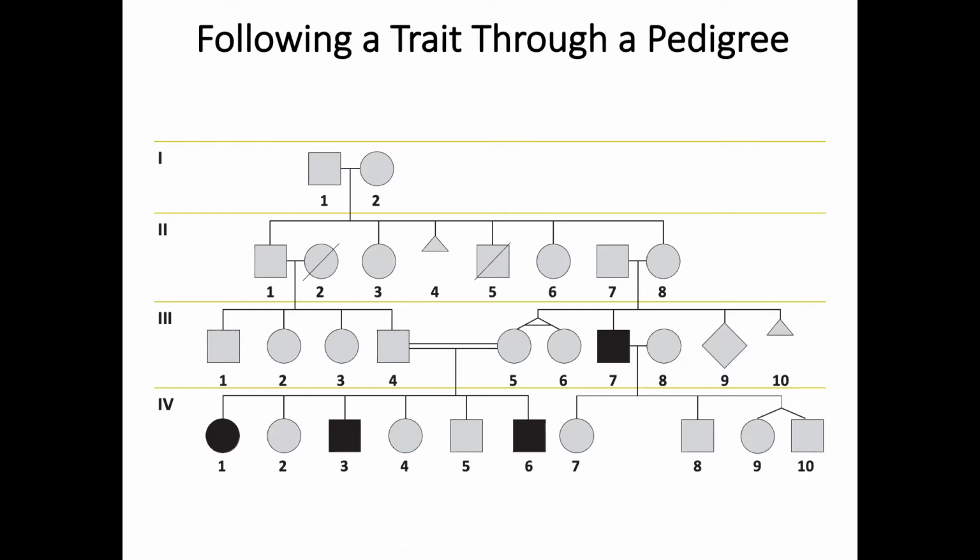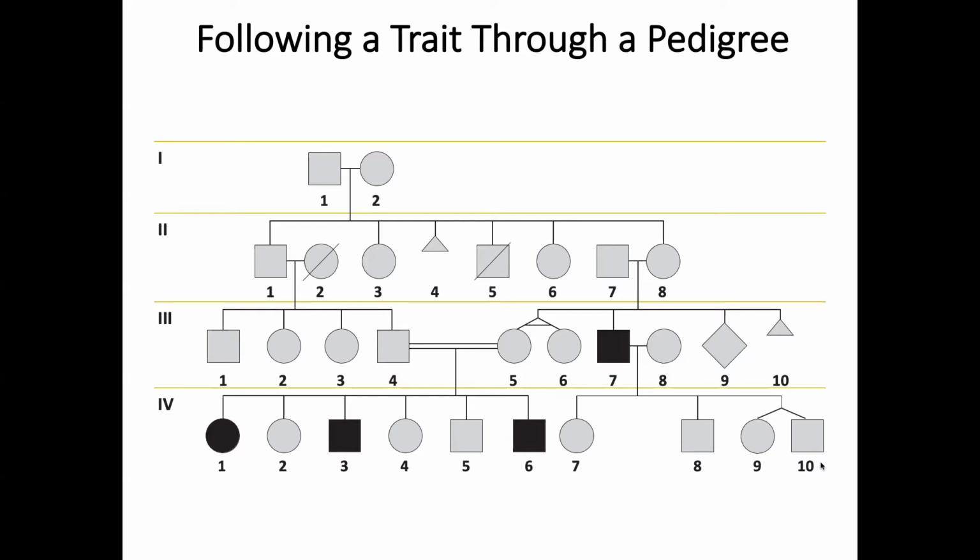There are 2 examples. In generation 3, individual 4 and 5, they mated and gave birth to 6 children. The parents were consanguineous because their own parents were siblings. Although this couple did not show any symptoms, 3 out of 6 children were affected by this disease. In contrast, in generation 3, individual 7, this person was affected, but his wife was not his relative, and all 4 children did not show any symptom.